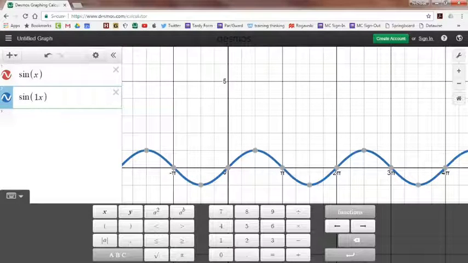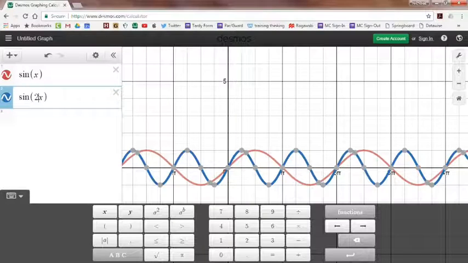Did that do anything to our line? No, it just changed it blue. Nothing happened different. So what if I put a 2 in there? What happened to our line? Now you want to look at the end of the first period, or the first cycle on the red line. You see where it ends? Where does this one end? You got shorter. Yeah, this ended at pi.